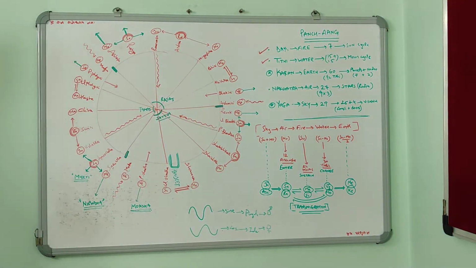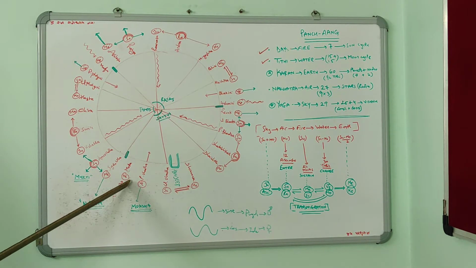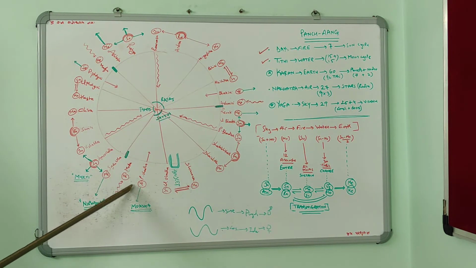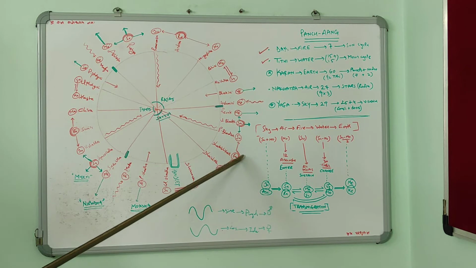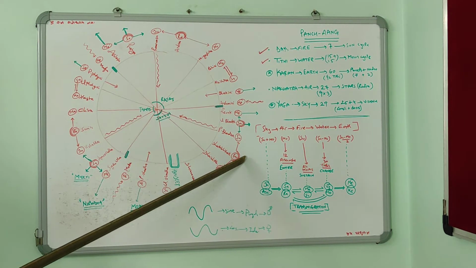So if you died when the rising nakshatra was Mula Nakshatra, and you are a male, then in the next birth you will be a female. Similarly, if you died at the rising of Shatabhisha Nakshatra, and you are a female, then in the next birth you are going to be male. If you are a male, next birth you are going to be a female.